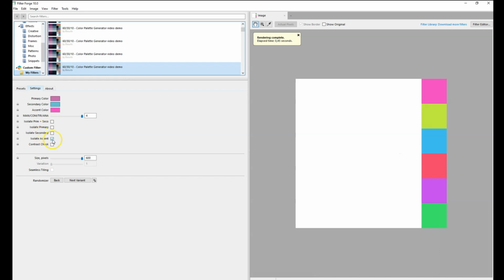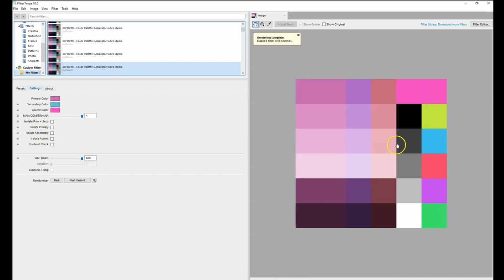If I reveal all, you can see there is also a static part with black and white and grays. And that can be used as primary, secondary or accent as well, of course. And those neutrals are also handy to paint in shadows and highlights on multiply, overlay or other layer modes.